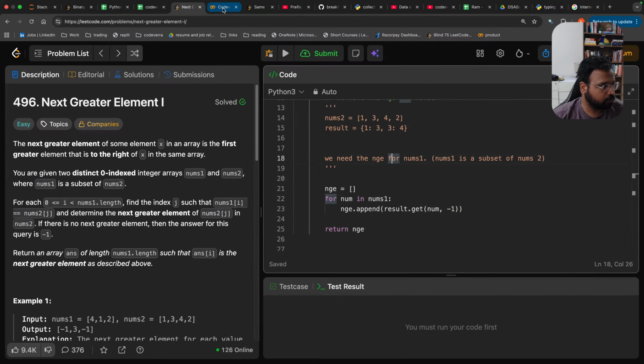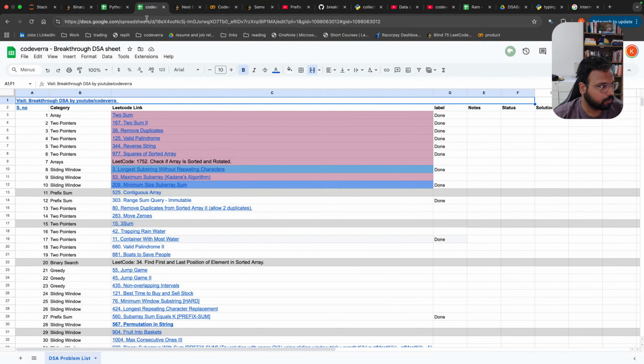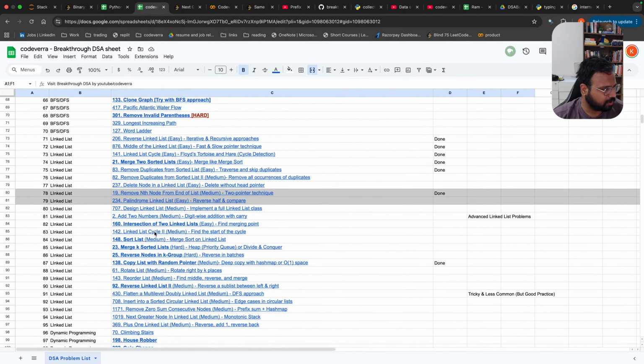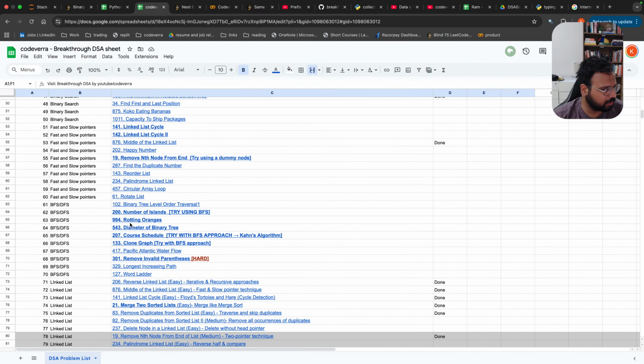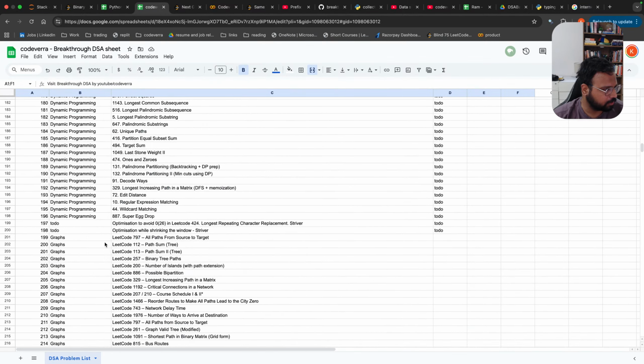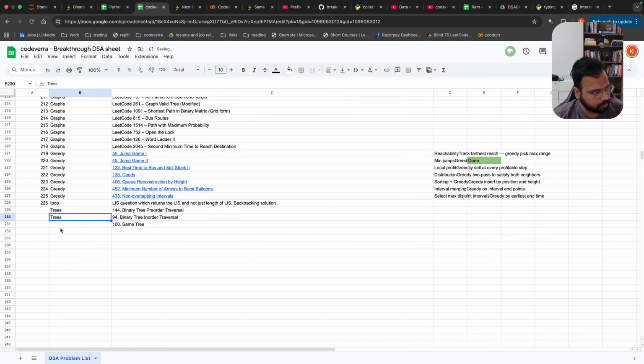We can also add this question to our sheet. Actually, in our sheet, we don't have tree questions as of now. BFS, DFS mein hi tree ka questions also I have mixed actually. I'll create a new section called trees here and I will add the question. Okay, so you can see this sheet later on. I will add the questions. Okay, so let me mark this as done and let us move to the next question.